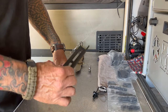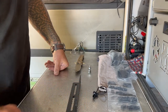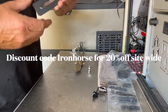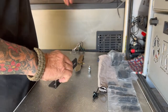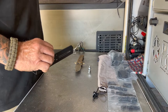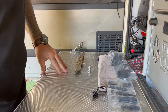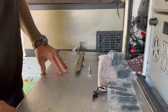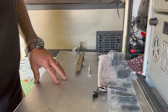I don't like the fact that I've got to drill this to make it work, but that's what we're going to do next. As you see, I've already marked them: inboard front, and where I'm going to drill the mount, inboard rear, and where I'm going to drill the mount just to make it work on my rack. As we go along, we will videotape so that everybody can see. It looks like it's a pretty simple install. So we'll be back to you.